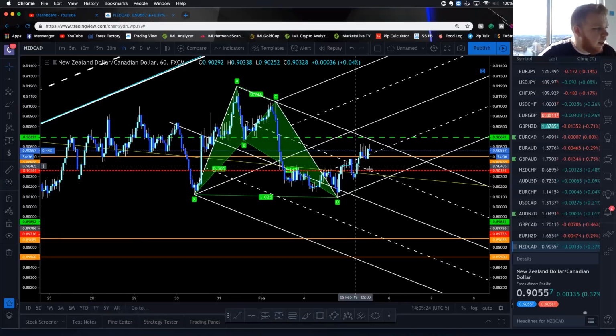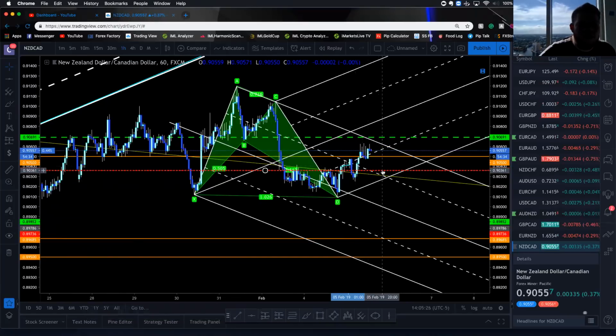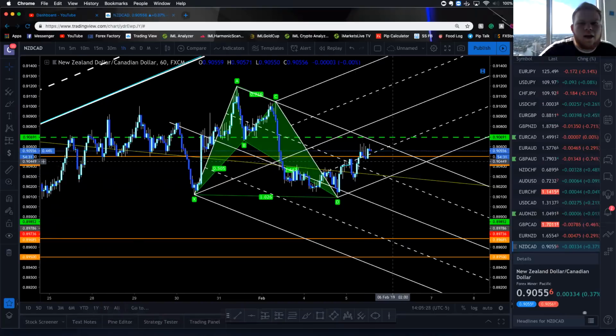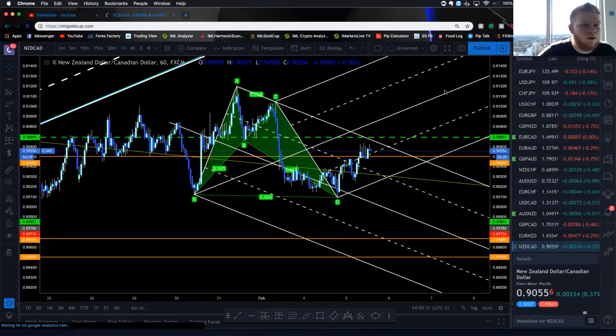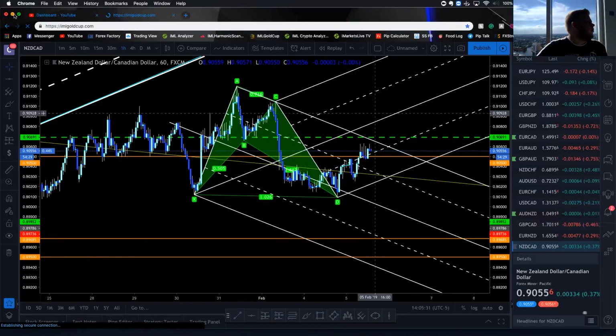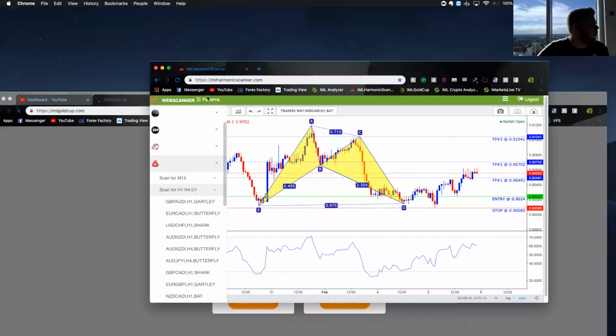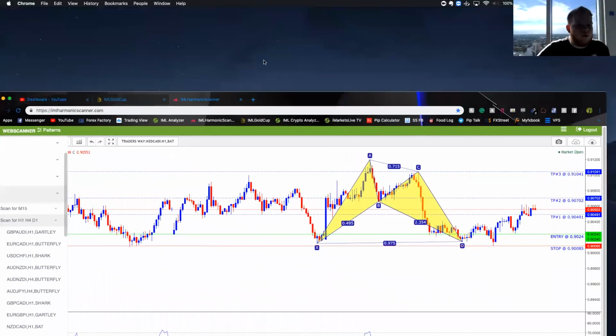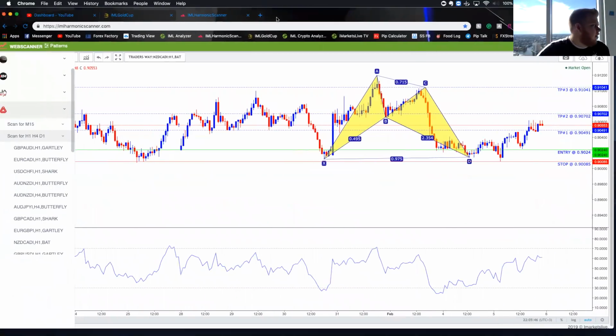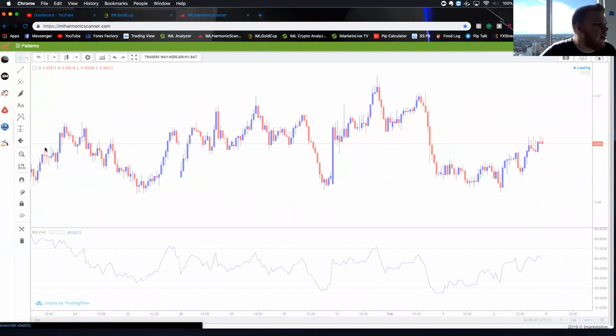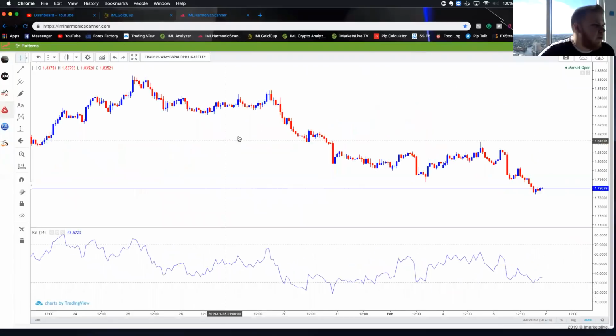So with that being said, make sure you guys are keeping an eye on that. Now, let me drag over here. We have the NZD CAD, not swipe, the NZD CAD chart right here. There it is. Here it comes. Right back here. Right there. There we go. So this is the scan that it came from. But when you check over here, let's see what else we got. We got GBP AUD. Let's see if we got another fresh scan that we can mark up.